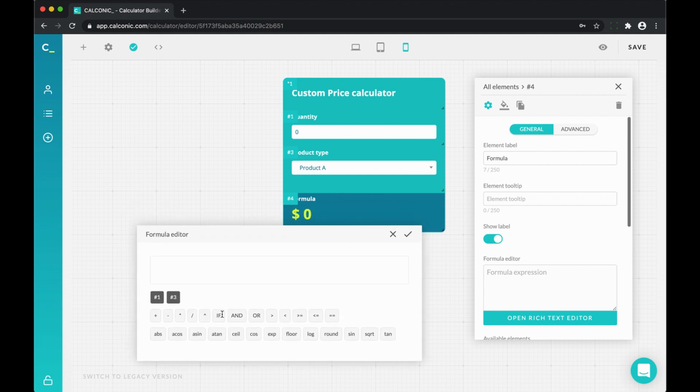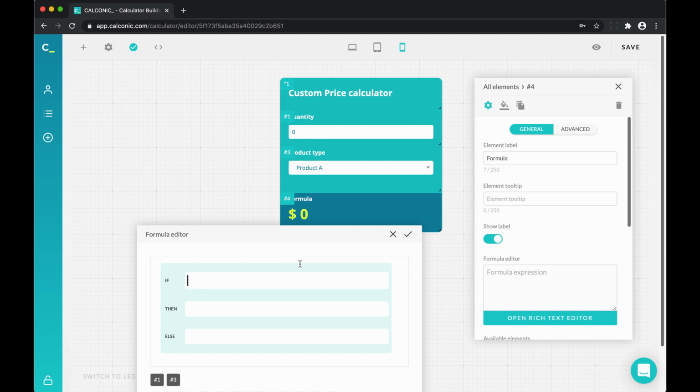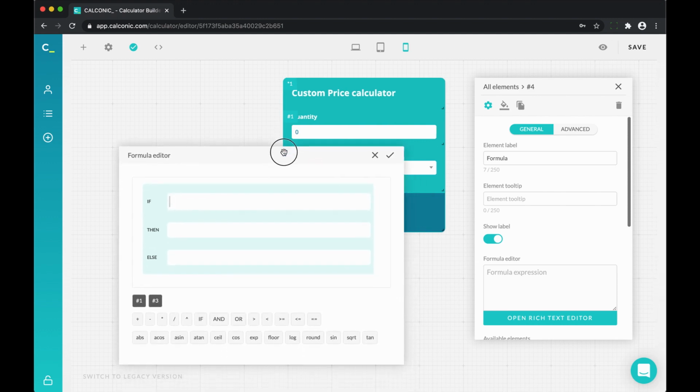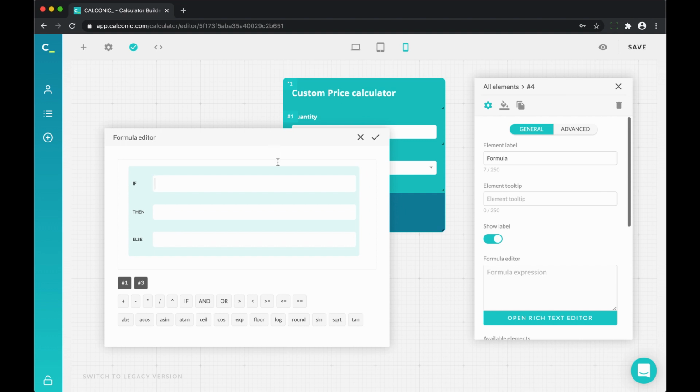Then we start by filling the table. So your elements are marked in numbers, and in my case, element 1 represents the quantity, element 3 represents the product choice, and the formula is number 2, but we won't need it in the equation. Now what I need to do is to set the quantity ranges, set how the calculator should read the product options, I have two of them, and set different prices for each product depending on the quantity.